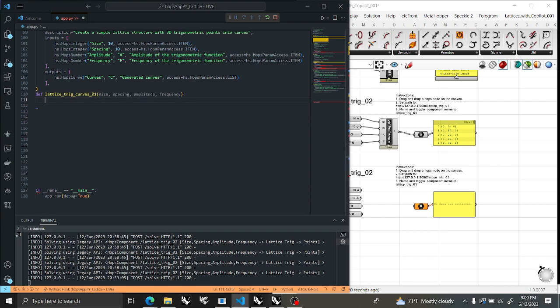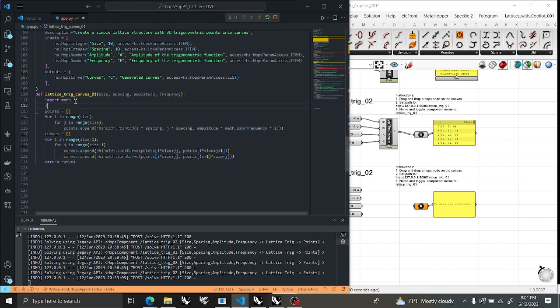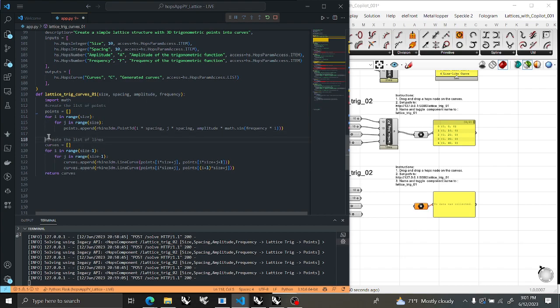I'm going to click through and see if I get a similar script or not. And what I want to do, it didn't have to import the Rhino 3D. It did choose to put the math into this spot. It didn't give me a nice comment of what it was doing, so prime it to tell you the comment. When I finish those points, it definitely wants to generate the curves for me. And it's always nice to space that because you want things to be readable. I don't follow the pip or Python version or whatever it is, I can't remember. This one looks about right.